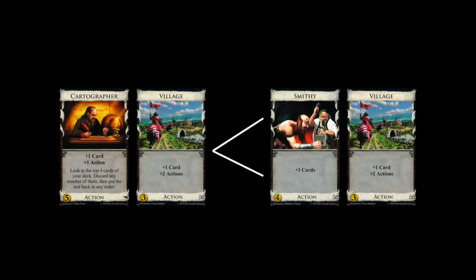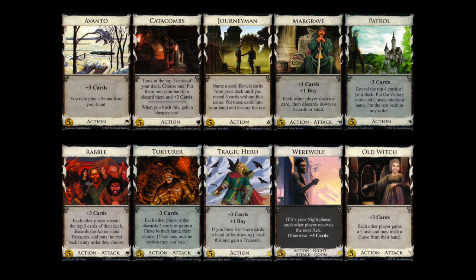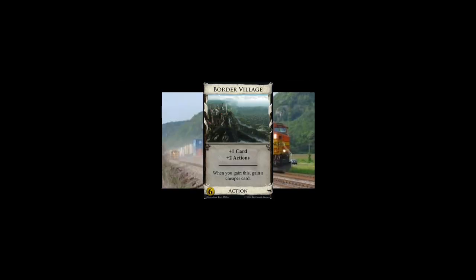Cantrips don't do very well with Border Village, because the main power of Border Village is in the fact that it's a village and whatever you need the village actions for. Good contenders for Border Village include any 5 coin, 3 card giving card, Wharf, and good attacks that you want to play a lot of. Instant Engine, just add Border Village.